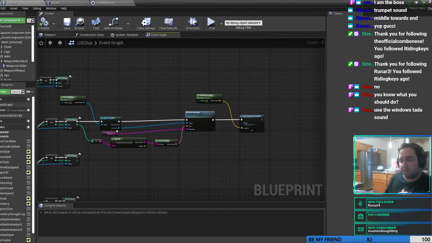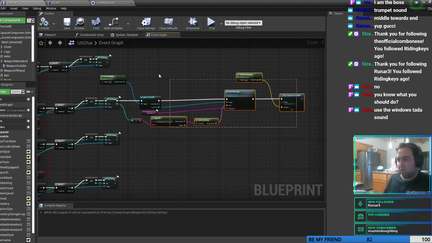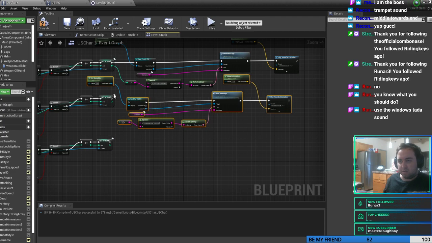Okay, I'm going to go into my database because I died. My HP is 3, and let's set this to 11 again. And we're going to work on leveling up our defense. So we need to copy this code over to all of our level up functions, so that it runs on all of them. So when our strength is set, I'm just going to boom, boom.